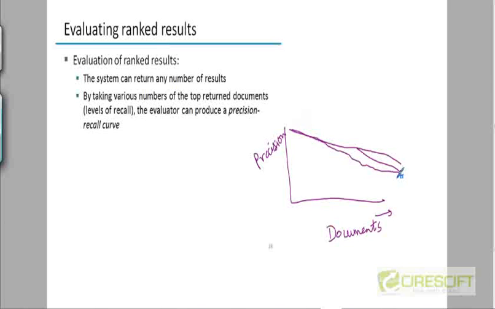Because this is an entire curve, right? So when you say you will measure the precision, can you be a little more specific? Yeah, so we basically have users looking at the first 10 or the first 20 documents for any search. So we try to measure it over an average of the first 10 results or the first 20 results. Okay. So let's say this is the average over the first 10. This is the average over the first 20. We can take an average of both of these points for one search engine, and then the same can be done for another search engine.